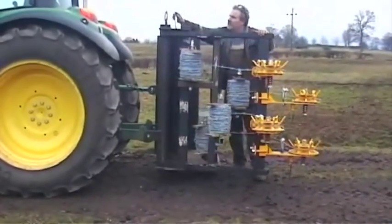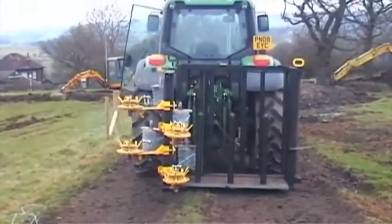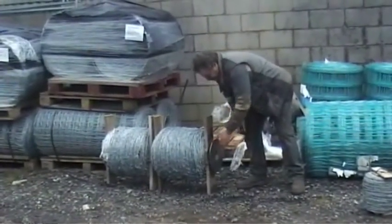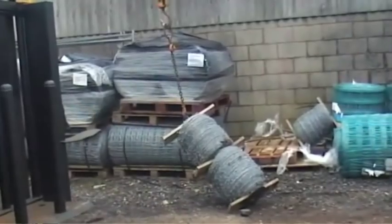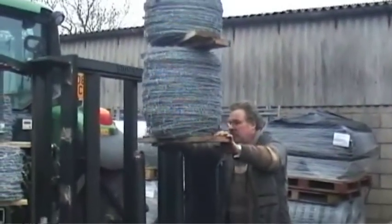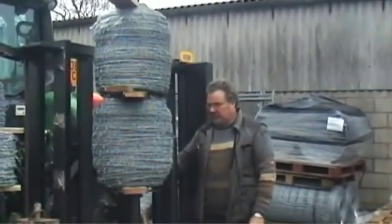Folding back into transport, very compact rolled width. There we are showing the roll width, it's very near the size of the tractor. Here we are showing the 2,000 meter rolls of barb, putting the sleeve through, lifting it on, and the four strand can hold four. Two going one way, two going the other. So you can do 2,000 meters without restocking with wire. Four strands at once.